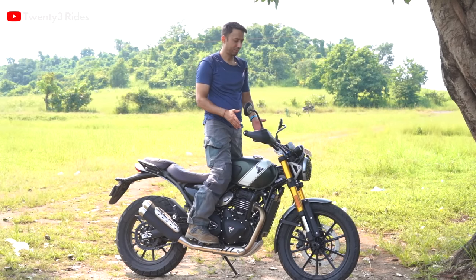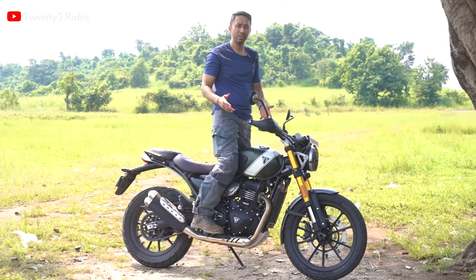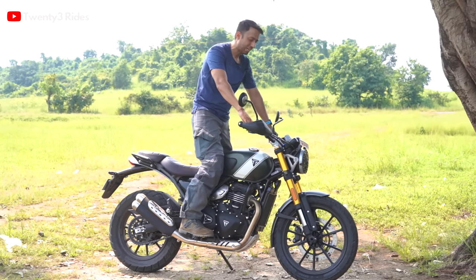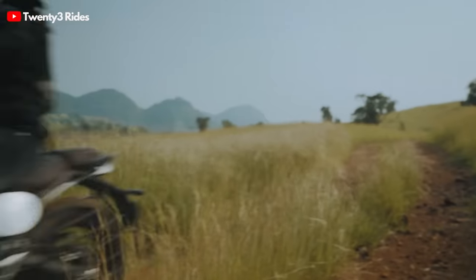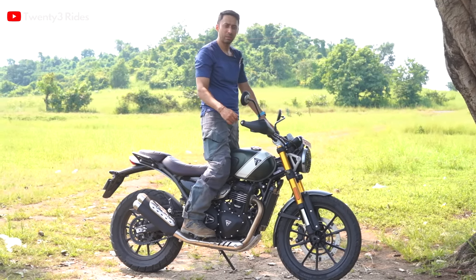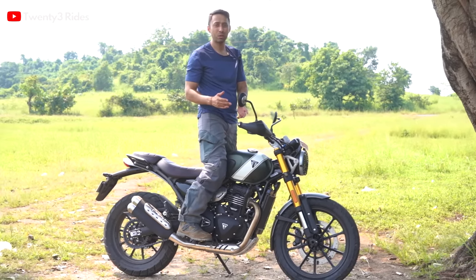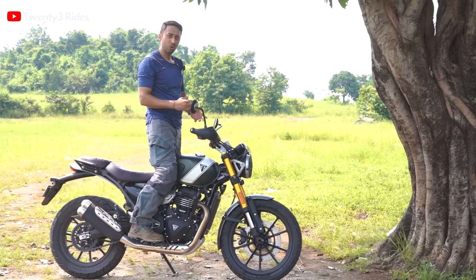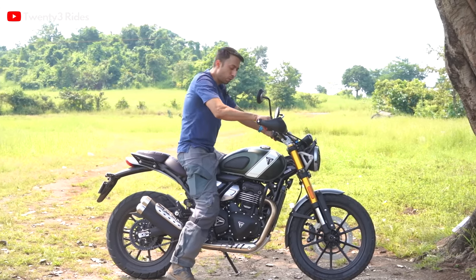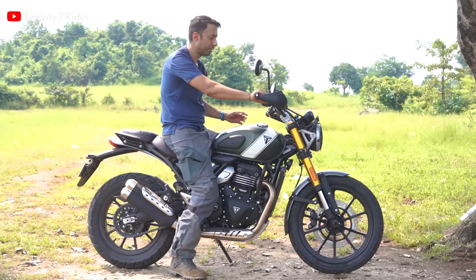Let's talk about the highlight — why this variant was launched — its off-roading capabilities. We have not done a lot of off-roading but we did some mild trails today. For me the riding posture and saddling position was near perfect, as I mentioned earlier. Maybe for my height and frame I'd want a one-inch riser installed, which I think will be available in the market very soon. Even when I was not in the right gear — and sometimes we were riding two-up going up a slope — even on third gear at crawling speeds where many motorcycles would stall, this thing didn't stall. The overall approachability of this motorcycle is very good. It is very forgiving in terms of the throttle-clutch balance you need to maintain.